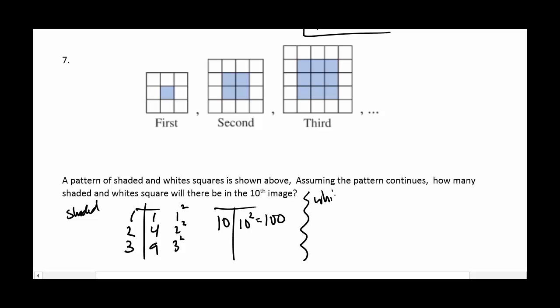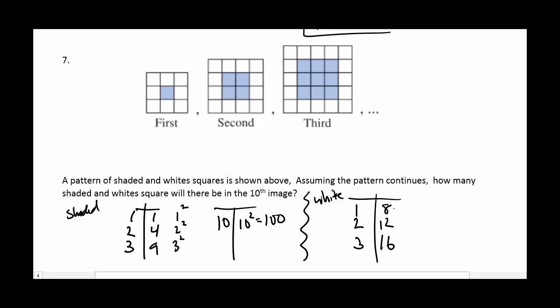Let's talk about white squares. In the first image, I have 1, 2, 3, 4, 5, 6, 7, 8. I've got 8 squares. In the second image, let's see, 4, 8, 10, 12. Not quite sure if there's anything useful going on there, but we'll look at it. In the third image, I have 5, 10, plus another 6, so 16. Let's take a look at our observation and see what we notice.